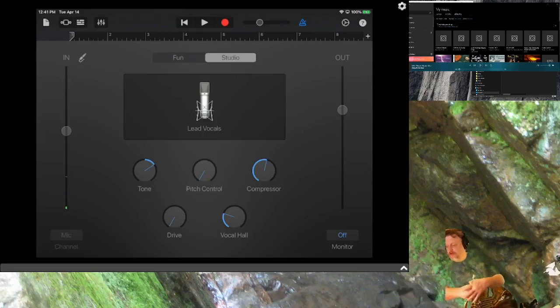Okay. So the first thing that you want to do is set the recording volume level on your iPad. Now, you can see right now mine's set almost to the middle. I've already done some practice with this, so I know that that's about where I need to set my volume level for recording my French horn part, and the distance that the French horn is from the iPad, which is about, I don't know, 3 feet in front of me.